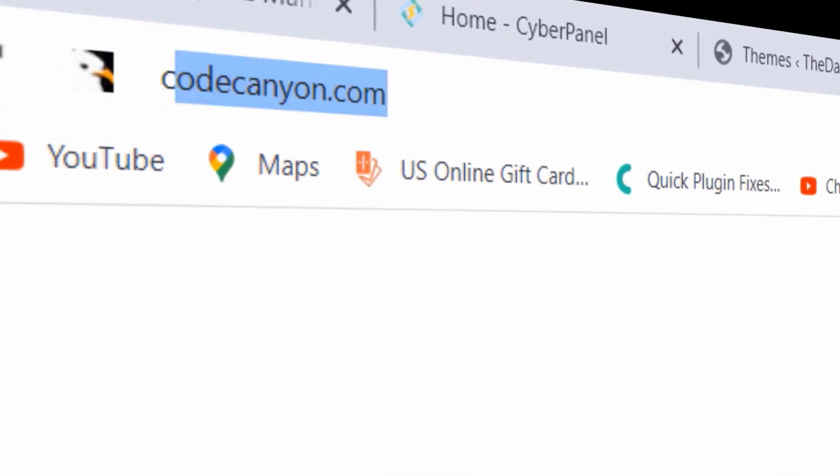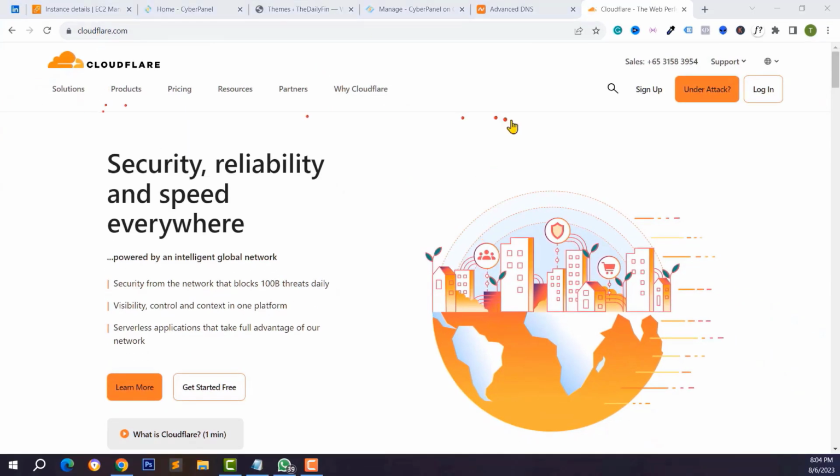So first of all, visit cloudflare.com and hit enter. Also, you can manage all your DNS records using Cloudflare. No need to log in to your Namecheap or another domain provider and manage your DNS service. We can manage all DNS from our Cloudflare account.